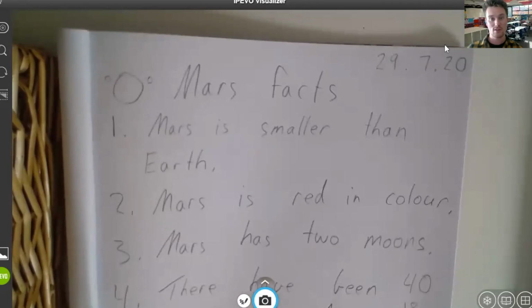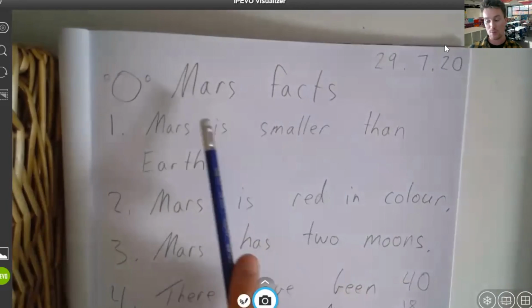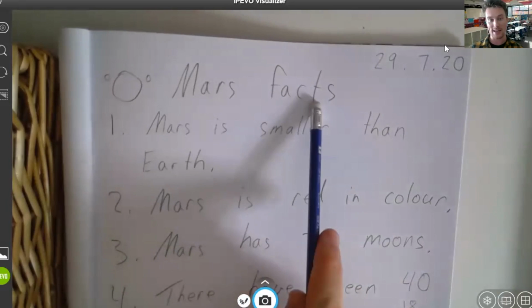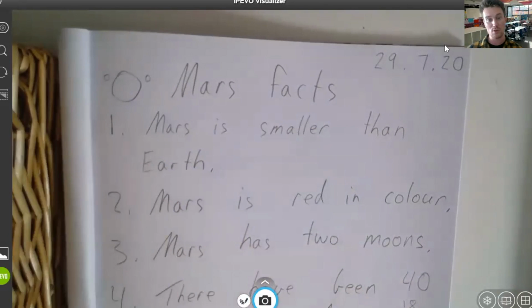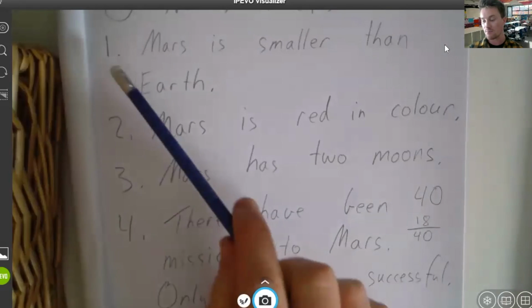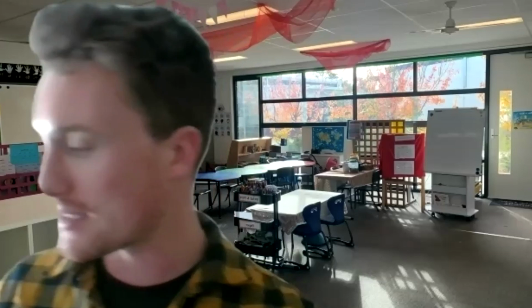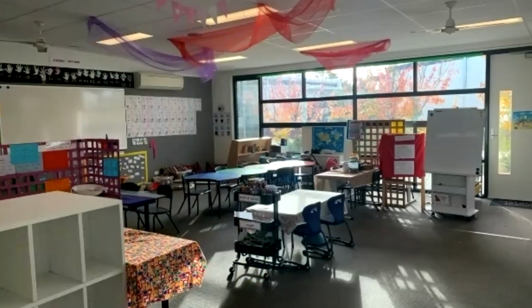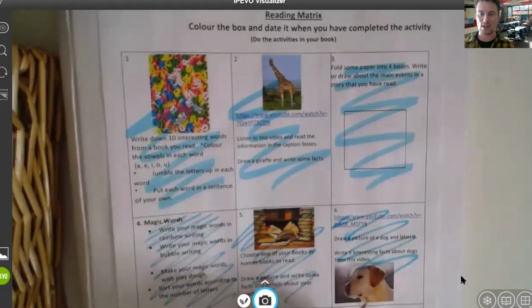So quick recap, date at the top, go to the website, choose your planet, write your planet facts, maybe you want to draw a little bit of your planet and draw the different moons and write down 3, 4, 5 different facts, and that's it. And the best thing is, once you make it to the end, although I don't know where my coloring in pencil is, oh dear. Once you make it to the end, you can color in that square because we've done it now.